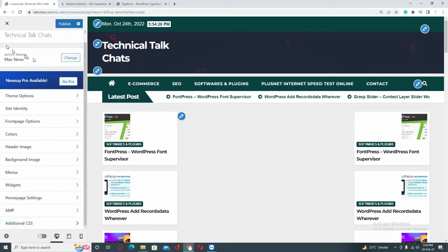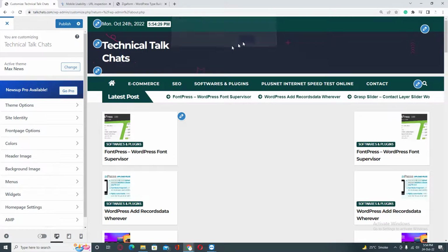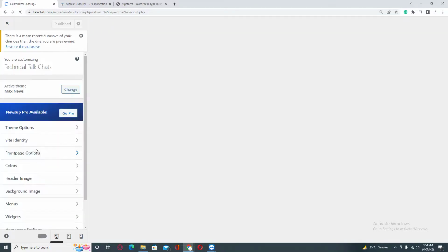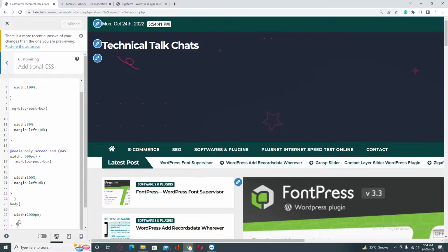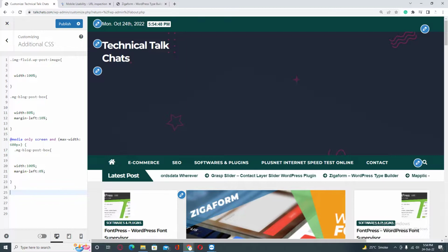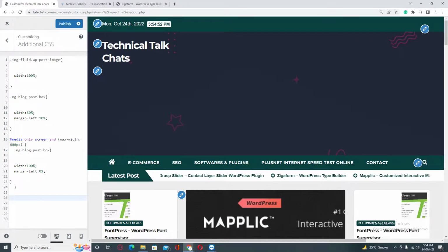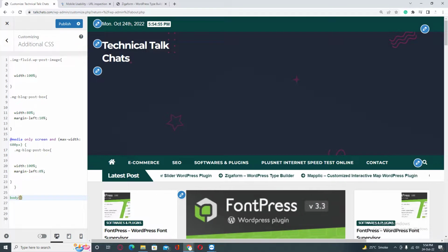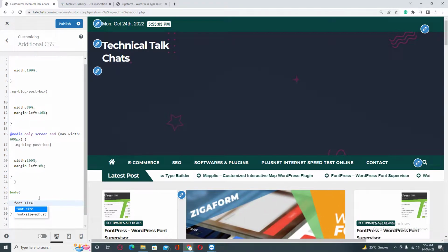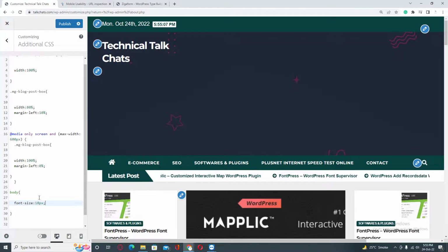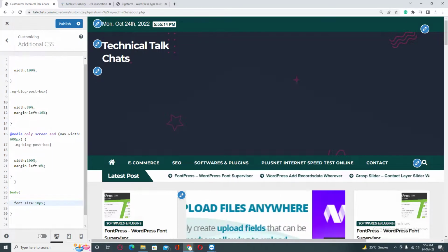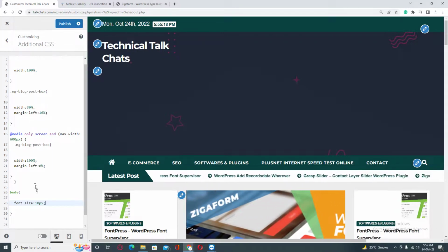So in additional CSS, you can go in additional CSS if you are using WordPress. Then you need to go into appearance and then click on customize, and here you need to scroll down and click on additional CSS. So for me, I'm going to remove this one. I added this code to show you an example. So here you need to change the font of your complete website, especially the post pages. So you need to add a font size of 18 pixels. Just try to set your pixels above 16, not below 16, so it will be fine.